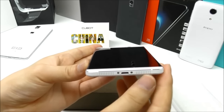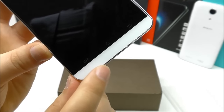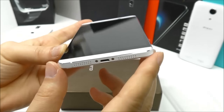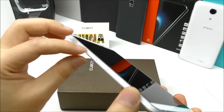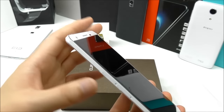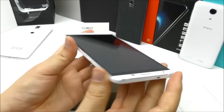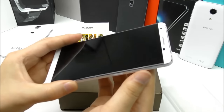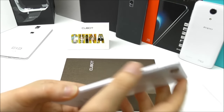You find here something that looks like two speakers, but it could just be part of the design. There is a small hole in this location which I believe is the microphone. Here we see the micro USB port and some screws. The frame is made of real metal so it feels a bit heavy. We have dual SIM trays — I believe it supports micro and nano SIM. At the top we find the 3.5mm headphone jack. On the side we have the power button together with the volume rocker. They are a little bit loose — I can feel them move slightly, but it could be okay.